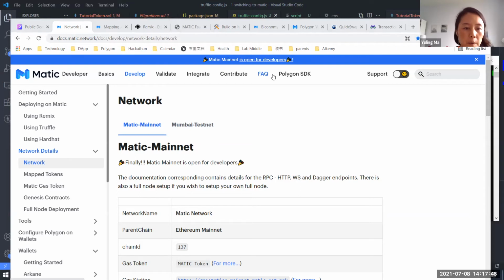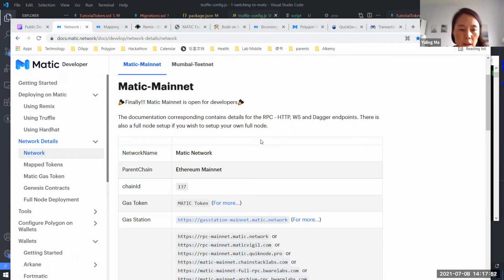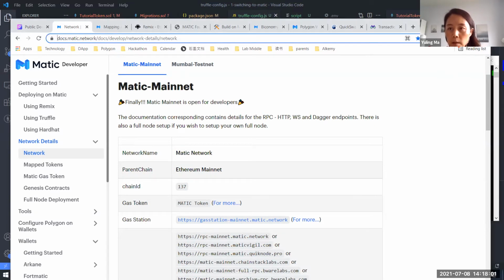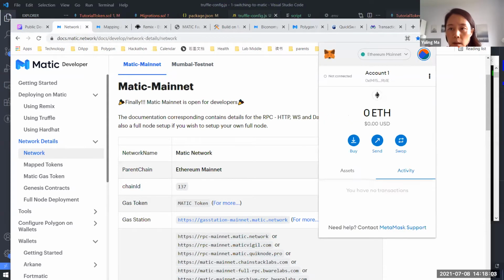Thanks. Right. So this is the place you want to go to get all the network detail information to configure the Polygon blockchain in MetaMask or in the Truffle config file.